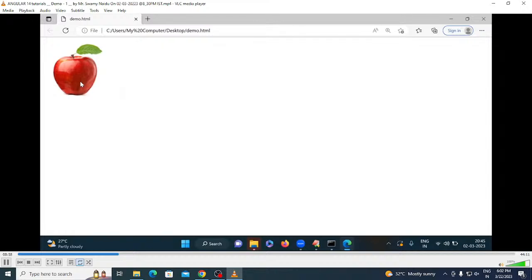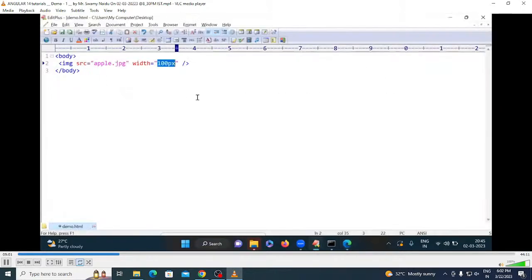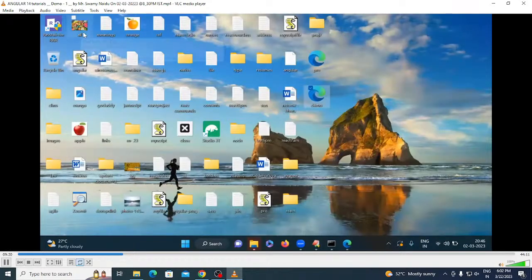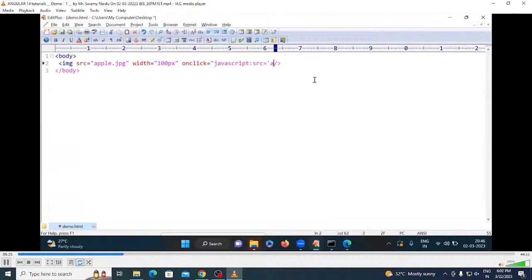How can I do that? At that point we use a client-side script. That client-side script can be anything, either JavaScript or the next-level technology of JavaScript. So this example I'm showing with JavaScript. Some code I'm writing. Don't try to understand this code. My requirement is I want to show this image all.jpg, which is there on my desktop. I've given the line. Now refresh this.